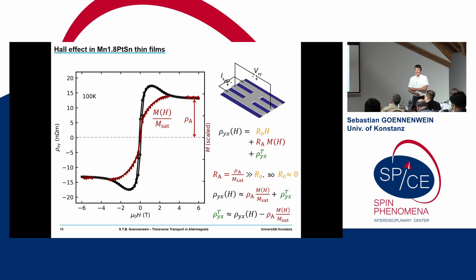I agree. Now what you typically do is you don't do this super simple PowerPoint karaoke. You take magnetometry data. This is this S-shaped curve. So we took the same piece of the same sample, but obviously a larger one, because magnetometry on thin films is difficult. We measure the hysteresis, the M of H, and then you scale that thing and try to subtract it. And then what is left? So this difference then would be topological.